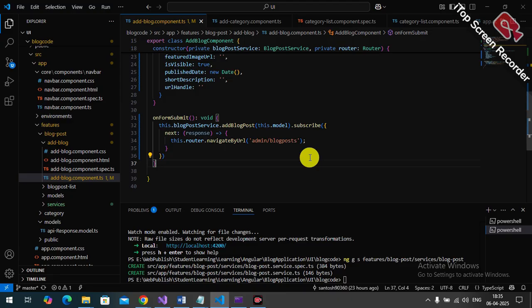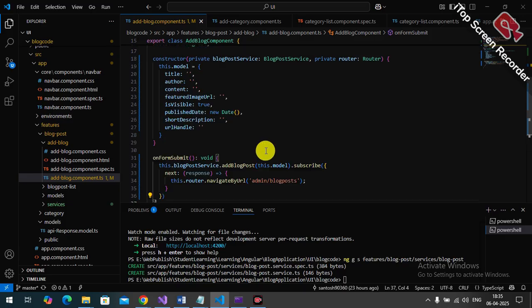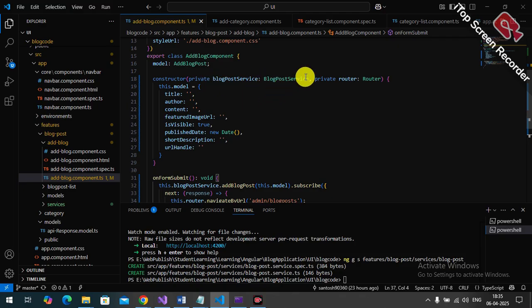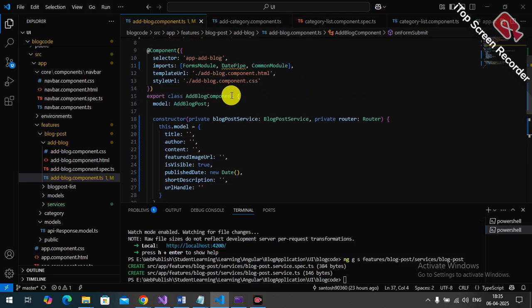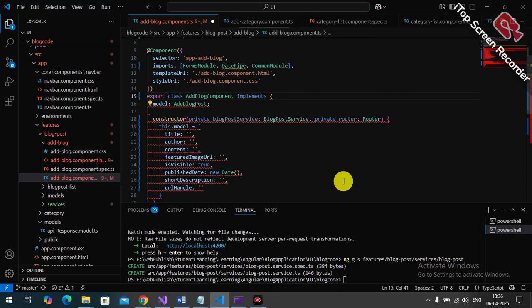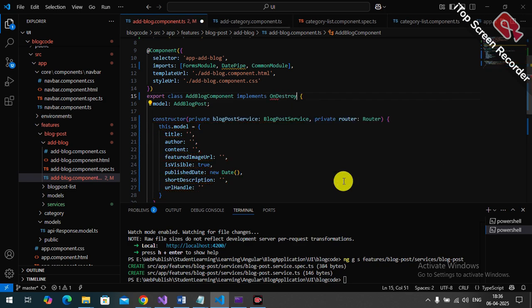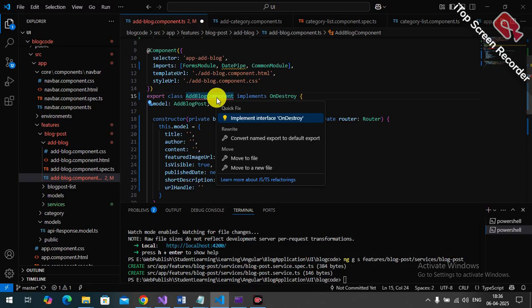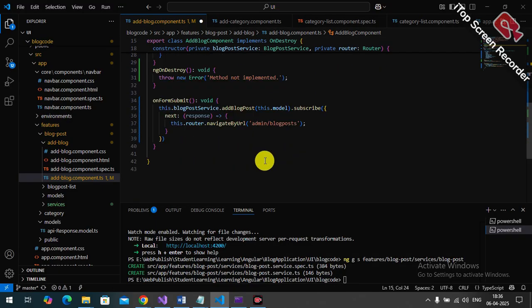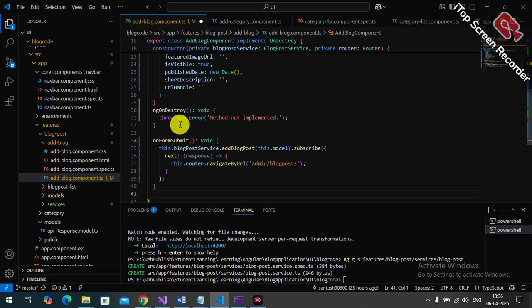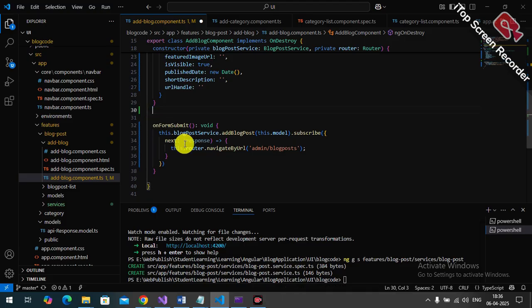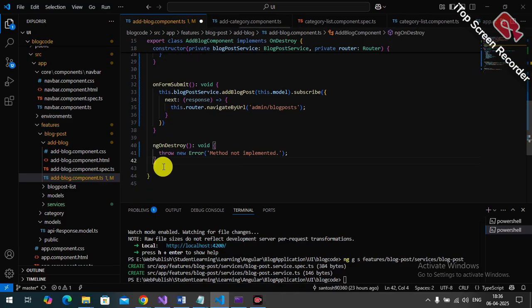So what we will do, we need to add one interface. What is the name of that interface, Subha? We need to implement one interface for what, sir? To destroy the object, the APIs. So we need OnDestroy. It is giving an error. Why? We did not implement it. Now we need to create it here. You have to go to the bottom, not the top.